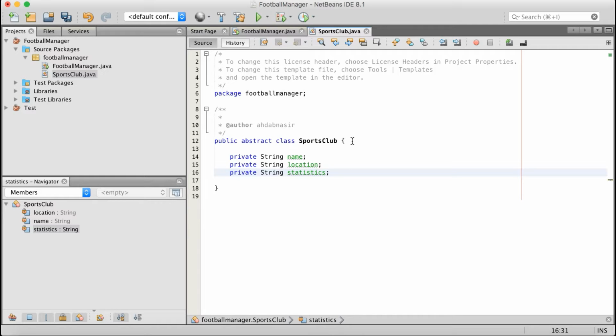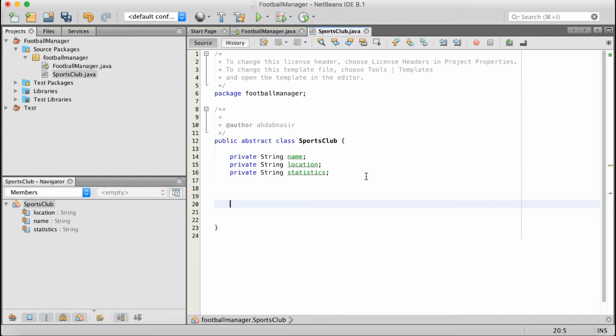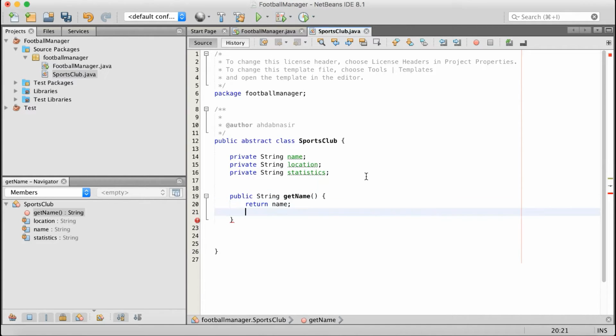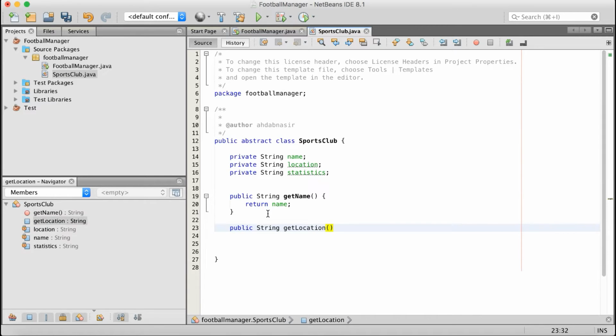Okay, so now I'm going to do some getters and setters. I'm going to do public string getName, so we're going to return name. I'm going to close this function. We're also going to do getLocation, and again, we're going to return location.